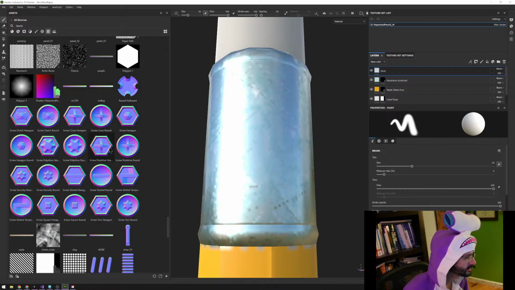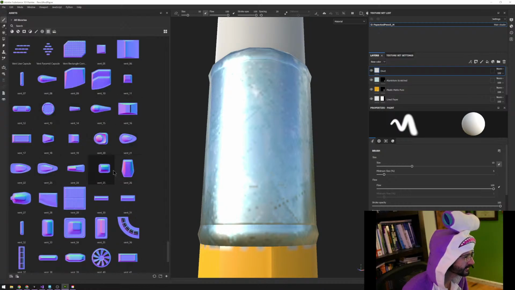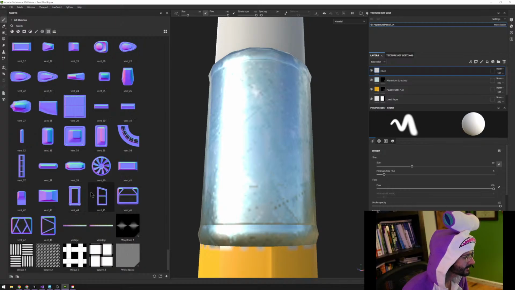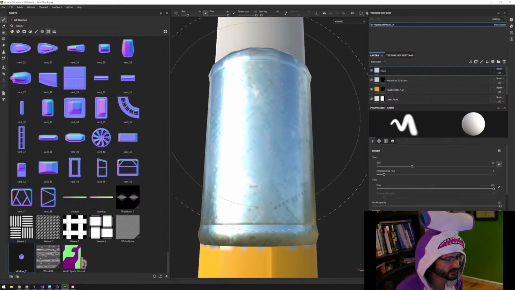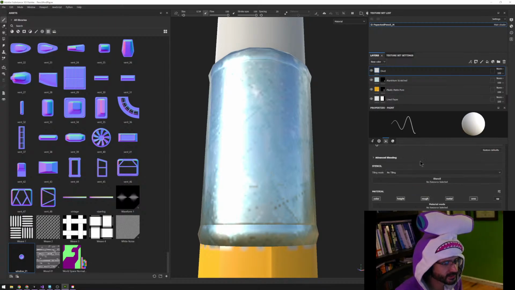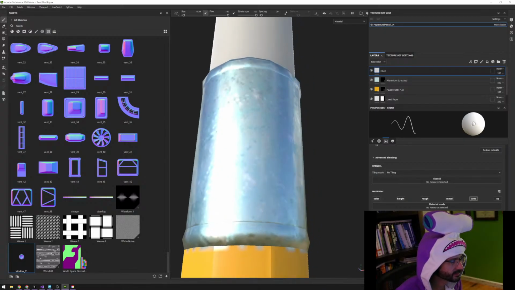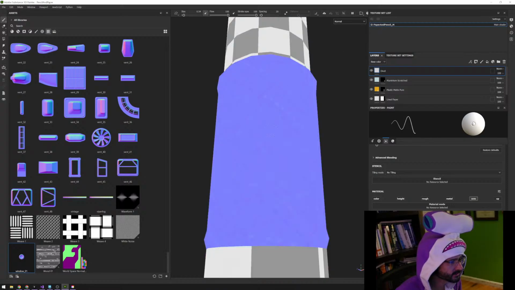We could probably, if it's small enough scale, this internal detail won't really matter. Do we just have something more circular? We could use the vent if we wanted to. Oh, we have this window. So if we use the window, let's scale that way down. And what we want to do is paint. On this layer, we're only going to have a normal map, and I don't want a uniform color. I want to paint with this thing right here. Now, let's go to normal map right here. I just want to see what happens if I paint.